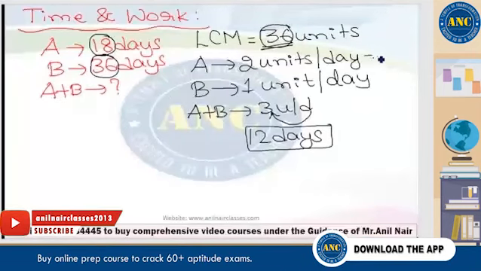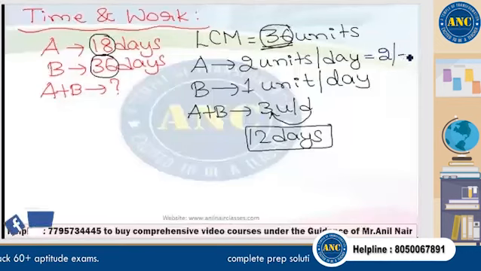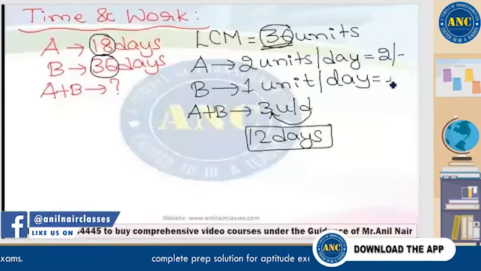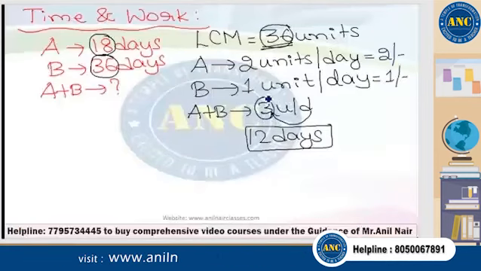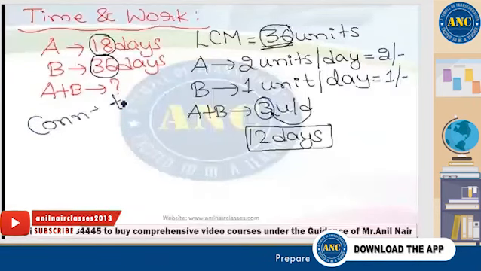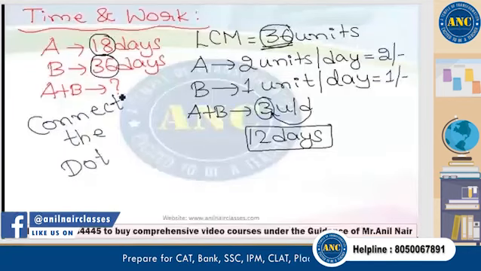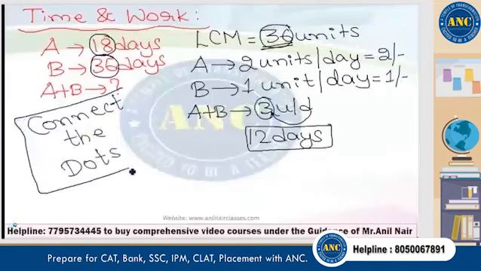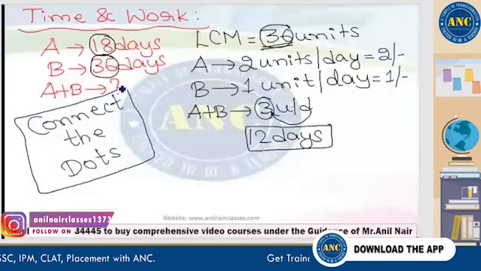Instead of taking in this example, A is 2 units per day, it is A is 2 rupees in my partnership topic. B is 1 rupee in my partnership topic. So together it is 2 plus 1, 3 rupees. I will definitely connect the dots between the topics so that my students will not find it different when they see a question on partnership which can be solved in a similar way as time and work.